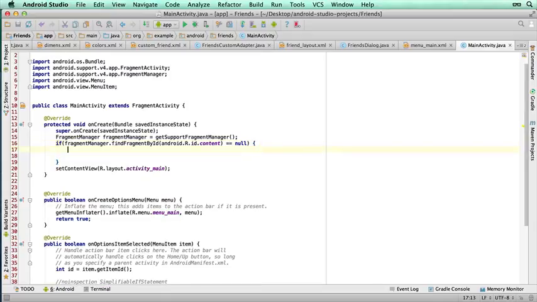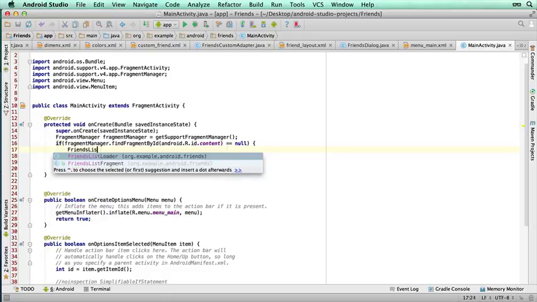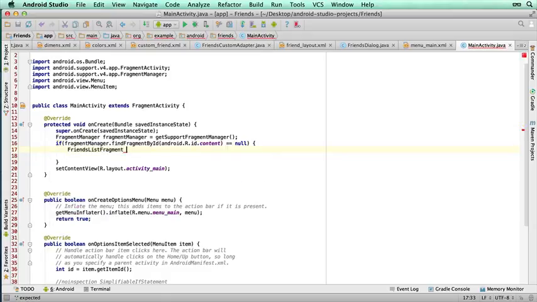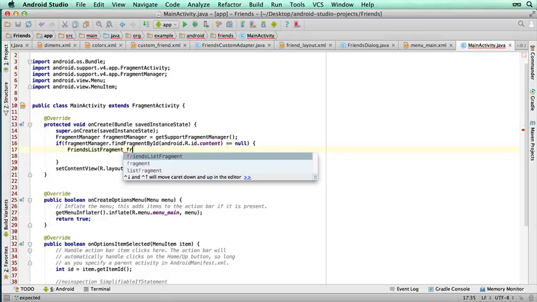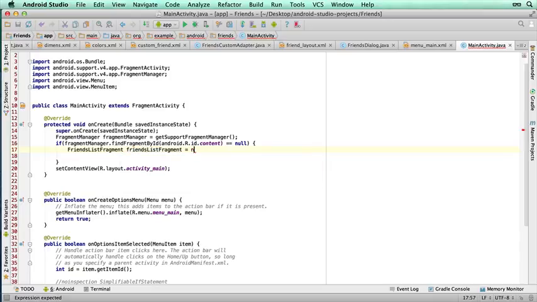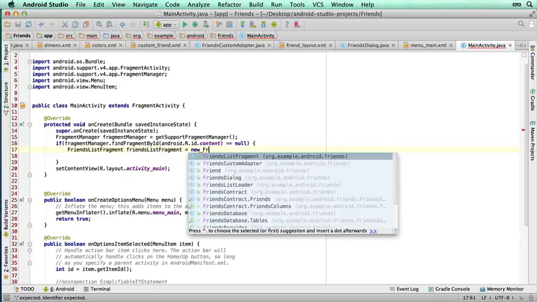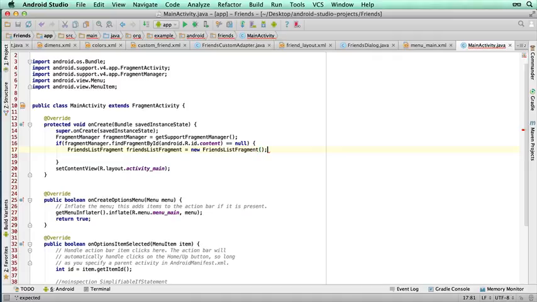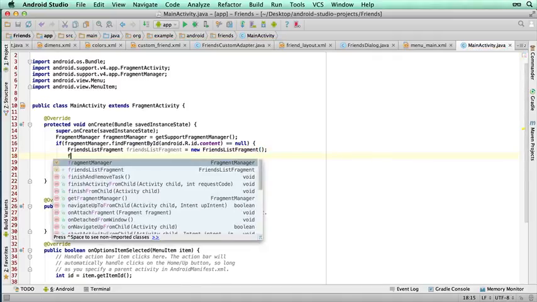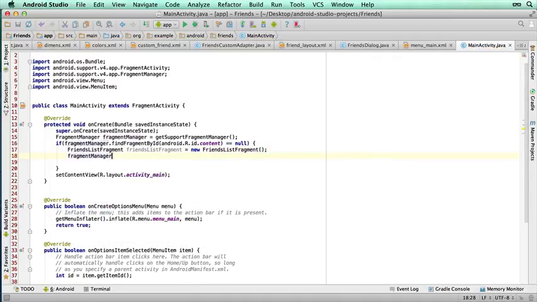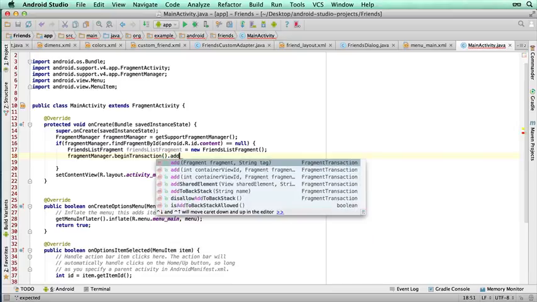So what we want to do then is we want to do a friends list fragment. That's the code we created before. We want to invoke and set up a new one. Friends list fragment equals new friends list fragment. Then we want to do fragment manager. You want the fragment manager to start this. And you use a command called .beginTransaction .add.